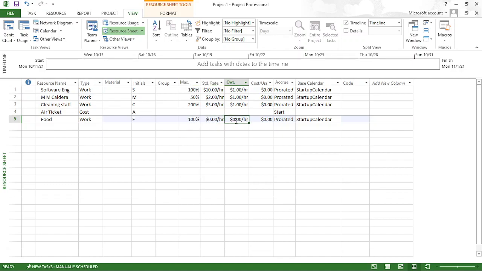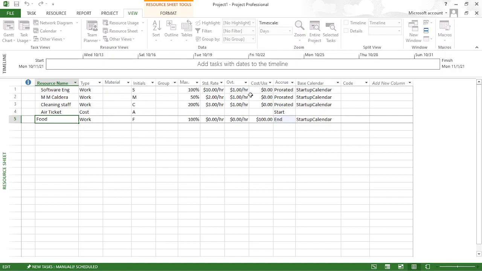Cost per use we can make it around 100, right? And it's not prorated. At the end of the month we are giving the money to someone who is delivering food for us, like cafeteria or something. That kind of thing can be defined in here.